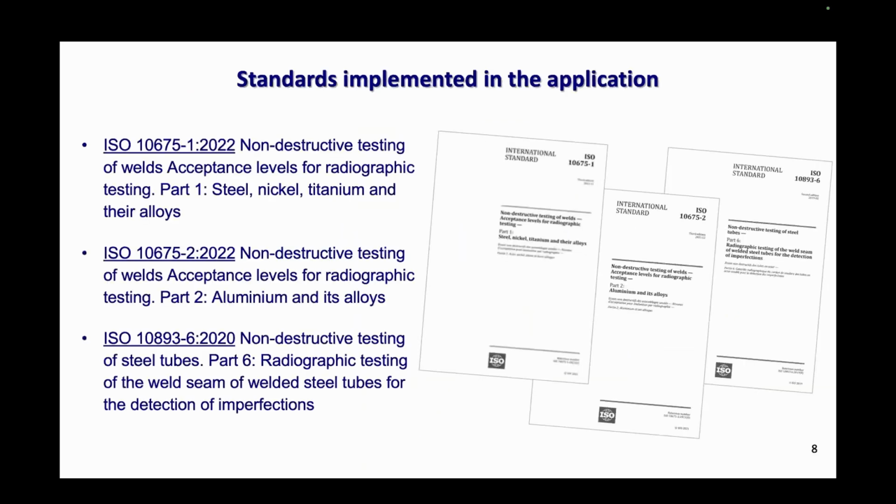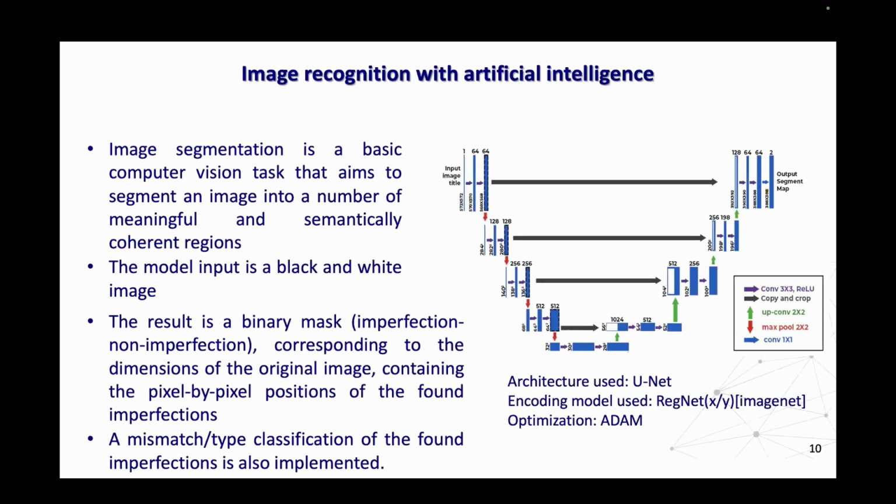How it looks, more or less visible, but recently we applied three evaluation standards. They are all based on the ISO standard, and contain how to evaluate the test in certain applications: in steel, aluminum alloys, and in the case of welds, steel welds for fusion, and how we have to evaluate the imperfections. I don't want to go deeply because maybe some of you know, and the others maybe are not very deeply interested in that.